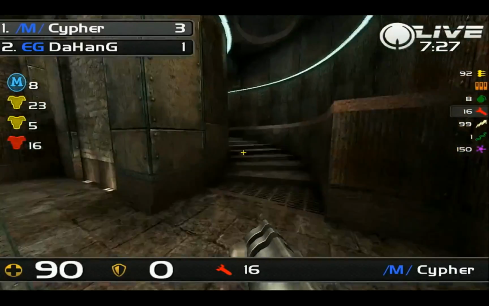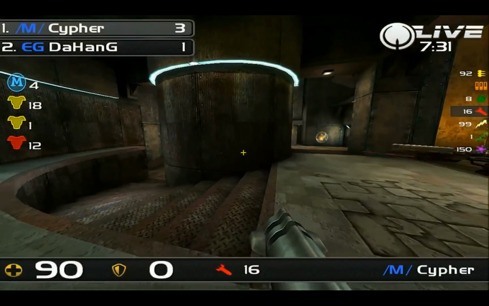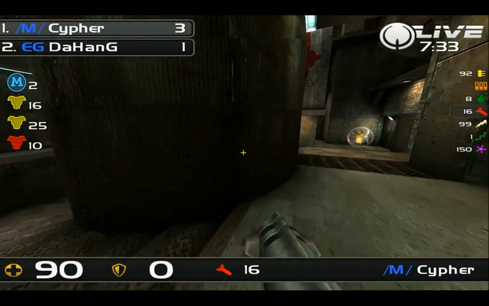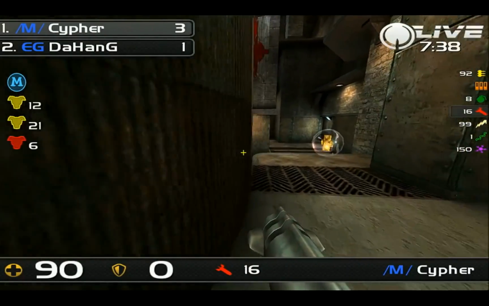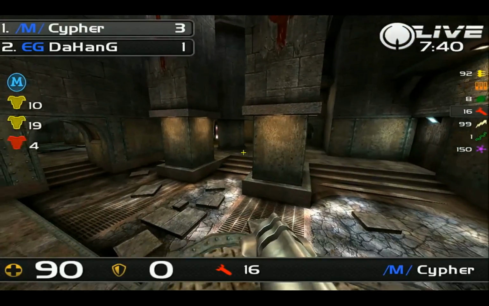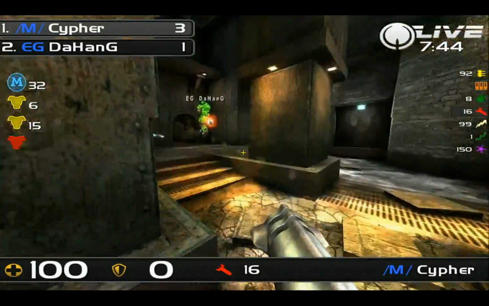I mean, if Cypher wants to be able to do some spam damage from afar and give DaHanG a reason to leave him alone, give him a little bit of time to stack up, he's going to need more than a rail. He mustn't have noticed that because he was right by the railgun spawn. He could have easily gone and got it. He hasn't got a yellow for a while either. I mean, the next item up is that red. He's going to challenge for it.